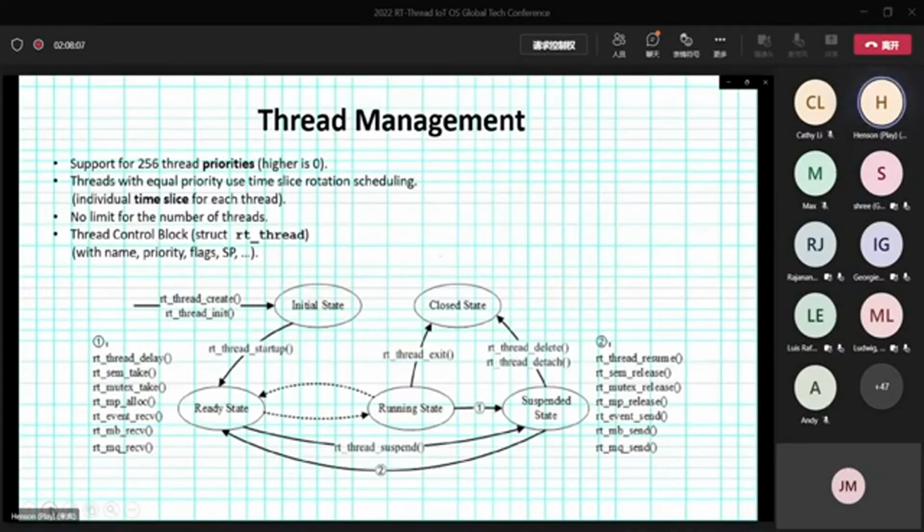It's also possible to specify the time slice of each thread, and when this time runs out, a context switch is performed to another thread of equal priority. The thread priority associated with the main function can be changed too. The figure shows the different states of the threads as well as some control functions.